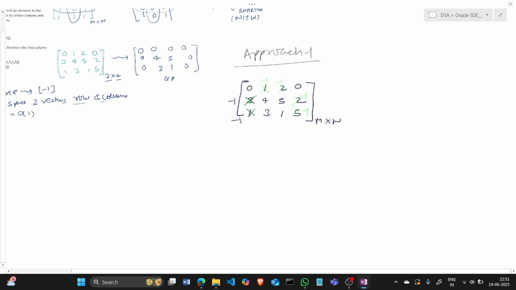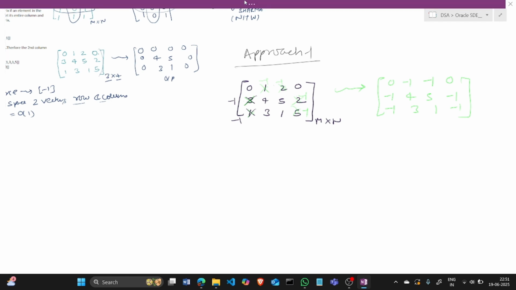The second row is minus 1, skip 4, skip 5, skip minus 1, skip minus 1, 3 1 5 minus 1. So the output will become like this: minus 1 minus 1 0 minus 1 4 2 minus 1 minus 1 3 1 minus 1.